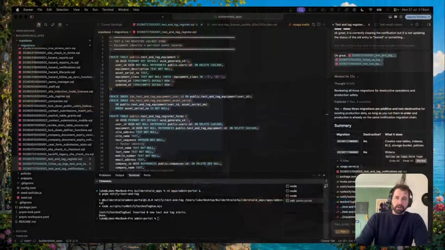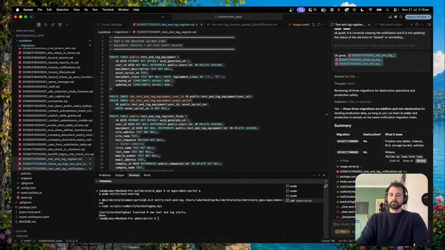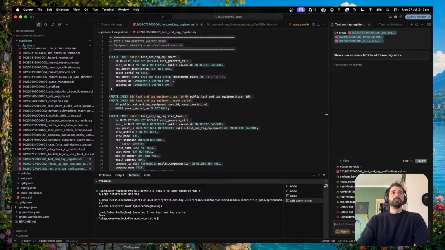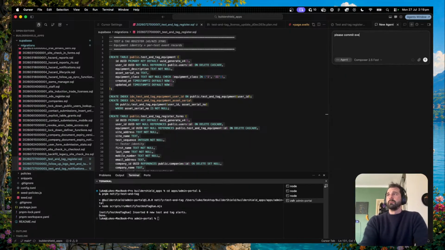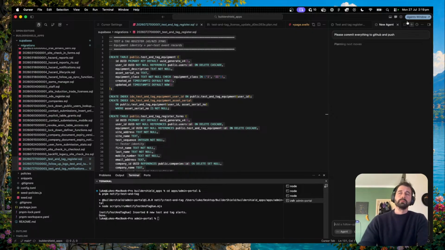So these migrations are additive. Please use Supabase MCP to add these migrations. Please commit everything to GitHub and push.